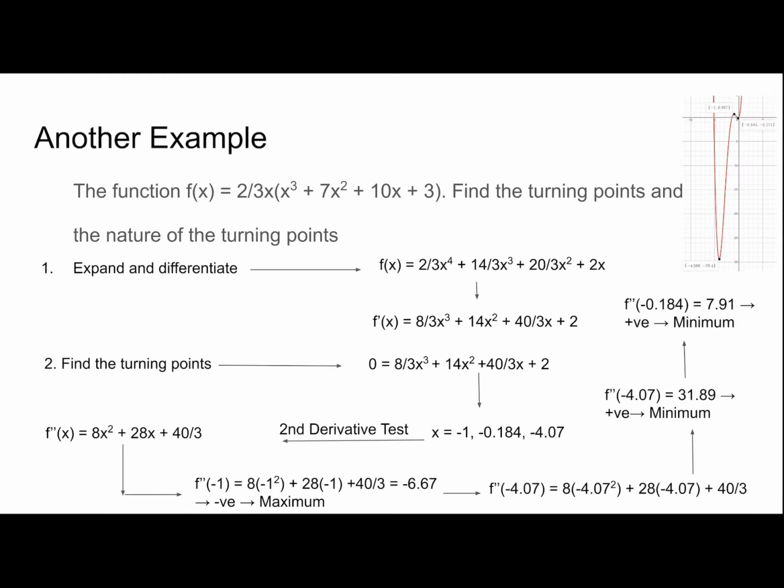I'm sorry, I don't think you can see this very clearly, but we have our -4.066, which is rounded. That is our minimum point, as you can see at the very bottom here. If we go up to our x equals -1, that is our second dot, the black dot in the middle, and that is the maximum turning point as we justified. Coming up to the rightmost black dot, that is our -0.184, and that is another one of the minimum turning points.